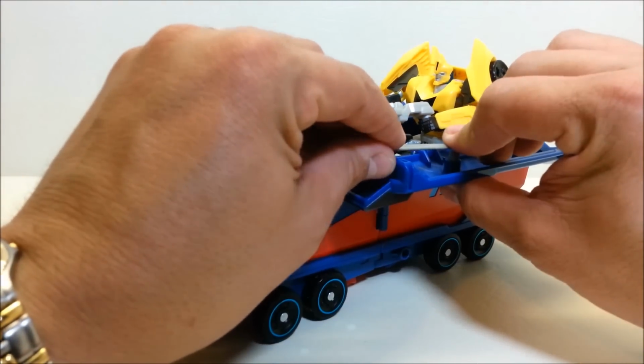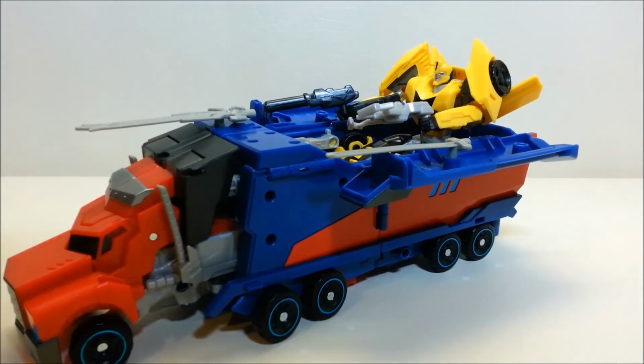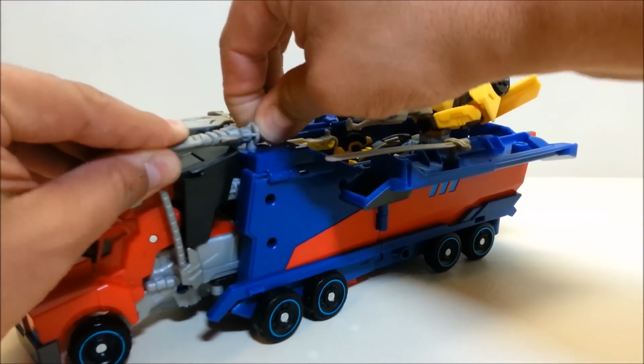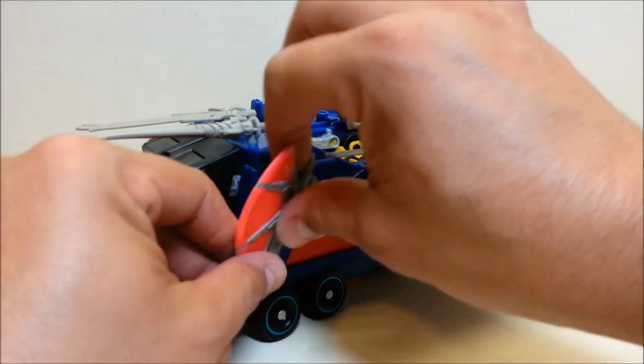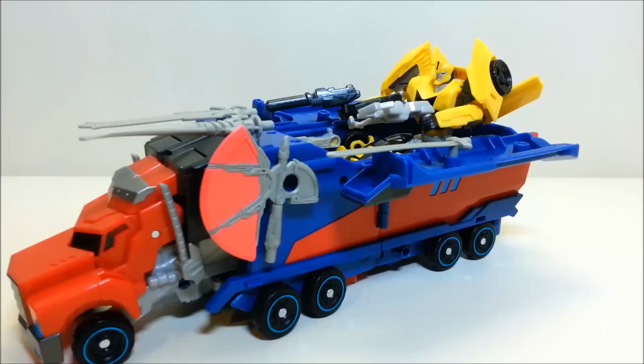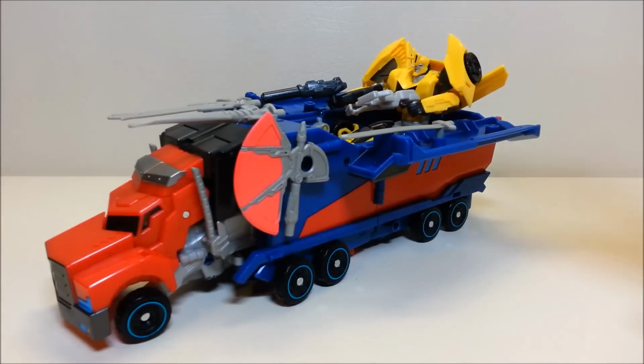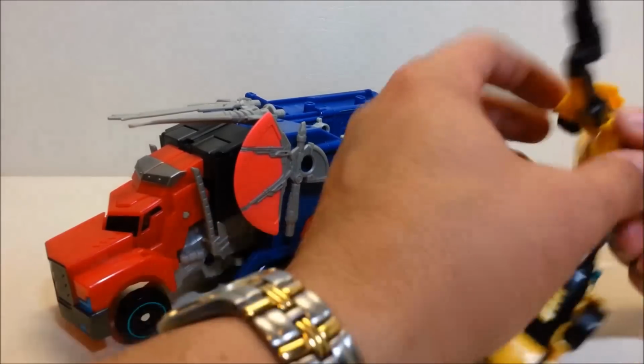You can have a spare sword here for Bumblebee. And let's see, we can take this guy here and kind of pretend that this is a gun. You can just kind of go nuts and just start putting these guys everywhere. You can mount that on the side if you want to. There you go. So you can just go nuts, start plugging weapons all over the place, have the Autobots riding in the trailer, and just have this crazy, kind of like an Action Master feel, is what I'm getting here. So it's this crazy Action Master-ish attack mode that you can do with this trailer, which I absolutely love. So we'll go ahead and get Bumblebee out of here.